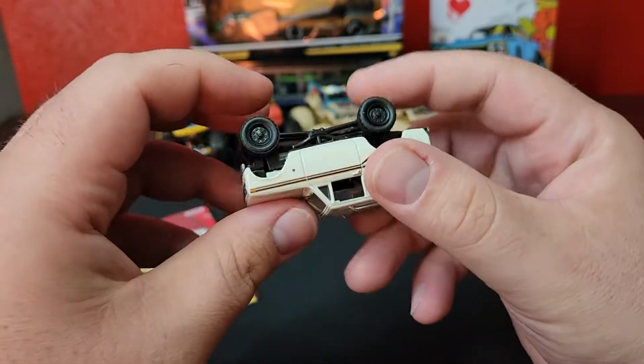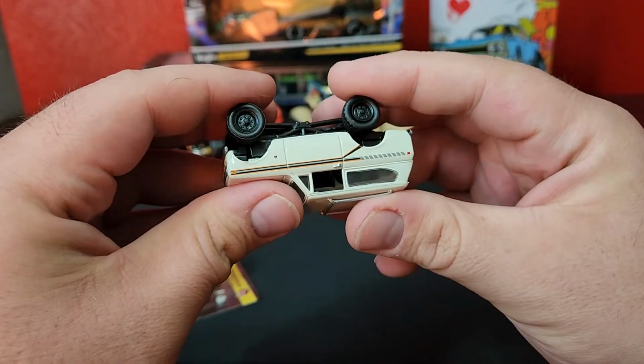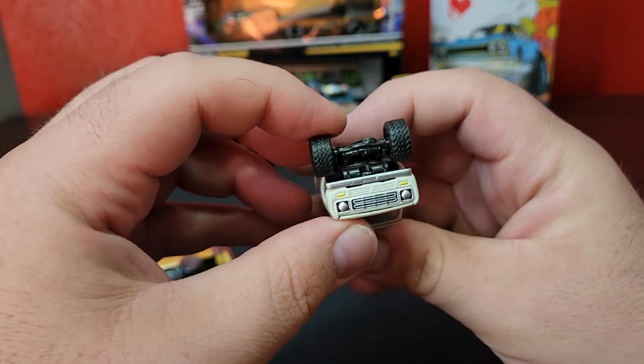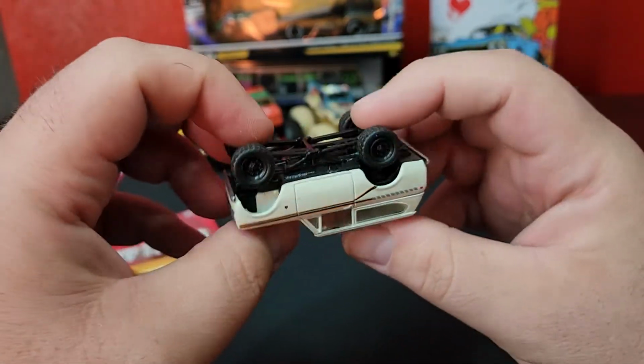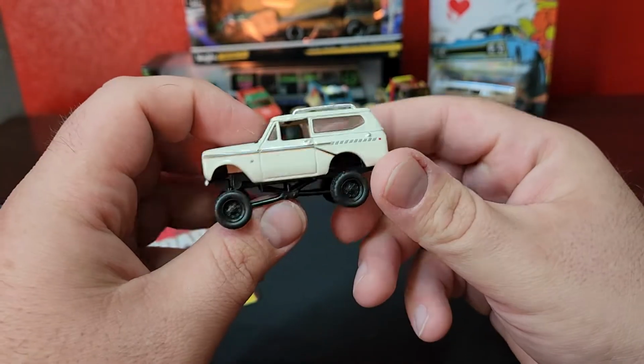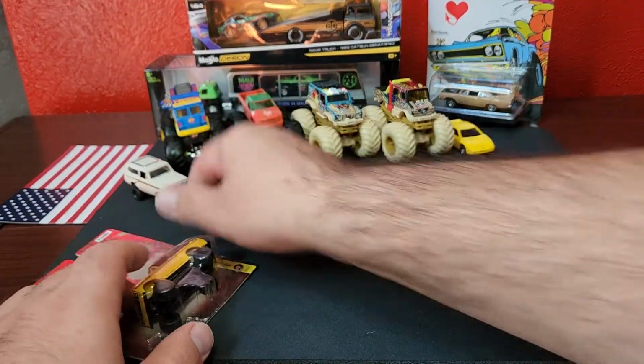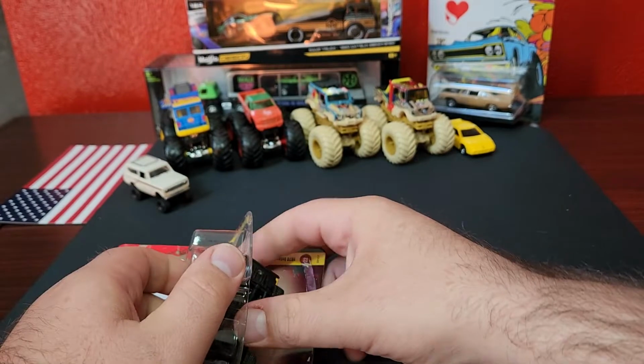Has a little bit of space in there, in the front at least, to make it flex a little bit. The suspension's not connected, so it's kind of a poor man's way to do some suspension, but it works. So throw him down there, and then we'll take a look at the yellow one.